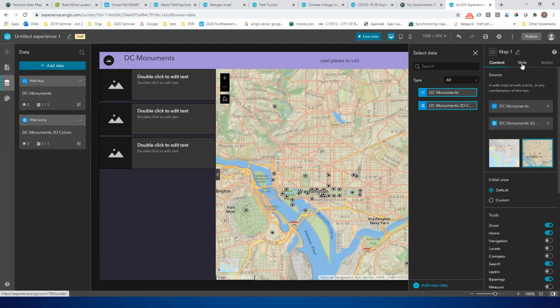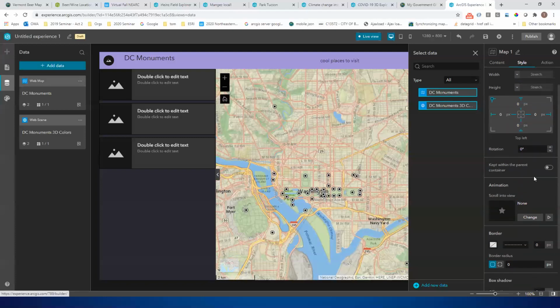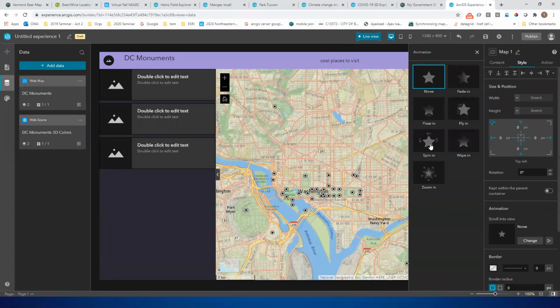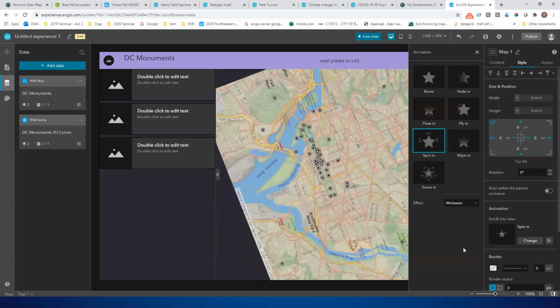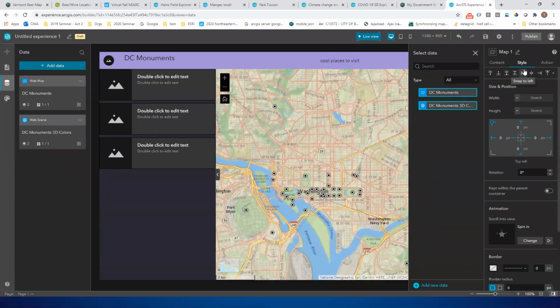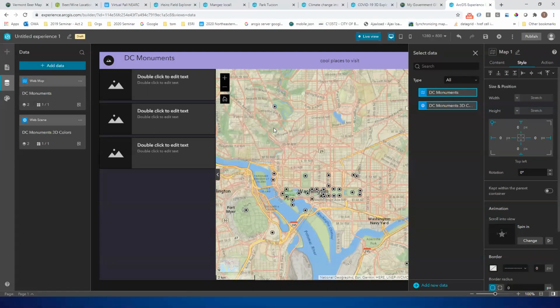So that's the content, and then you get into style, and I'm not going to spend a lot of time here, but you can see you have a lot of tools for really tweaking the style here, and I can even change animation so that when you start this app, that crazy thing happens, just to give you something to look at if you don't get seasick on that one. And an action we'll come back to when we get to the list. So this is fine. This is good. This lets me interact with the map, and I can see the pop-ups and such like that.